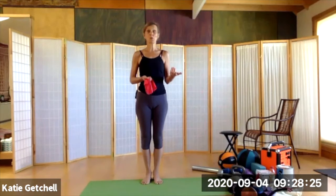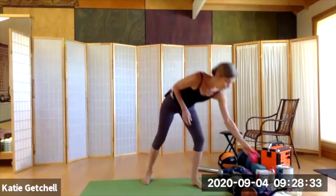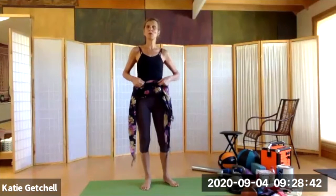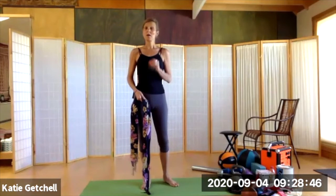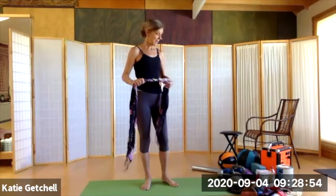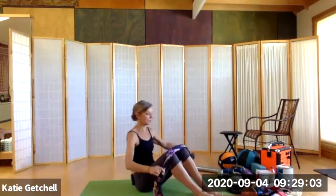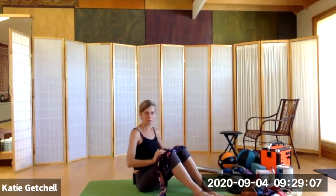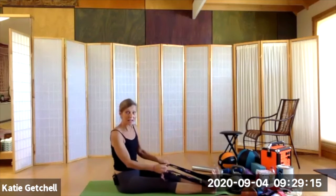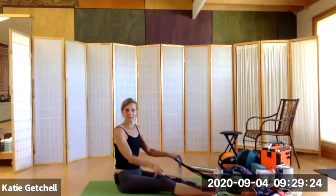Now that I've been teaching online, I'm not sure if everybody has one of these, so I wanted to show some other options. The first is to have something non-stretchy — I'm literally using whatever was available in the room right now, since my point is to show you that you can use what you already have. Here is a scarf, and just using a non-stretchy band, belt, bathrobe, tie, or yoga strap can help us begin connecting with the muscular actions.